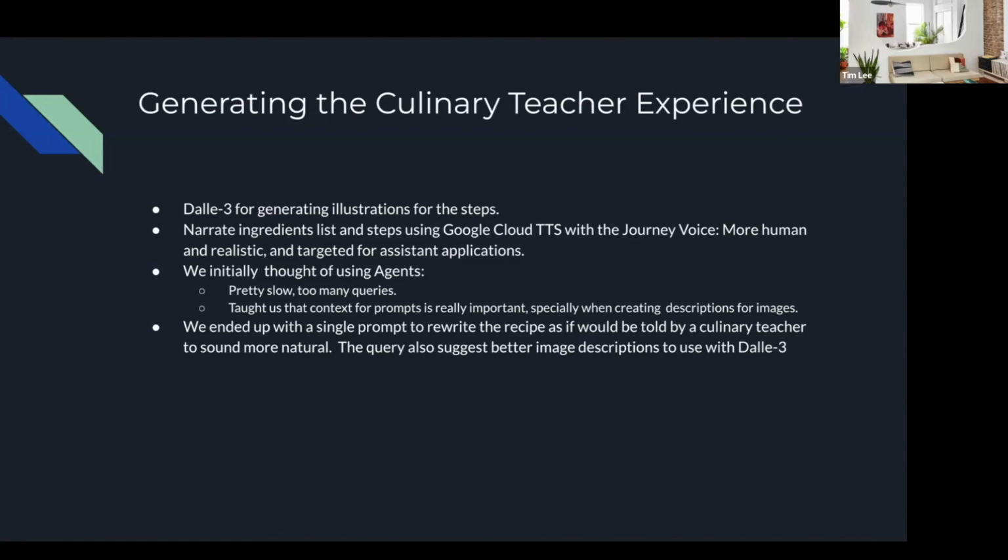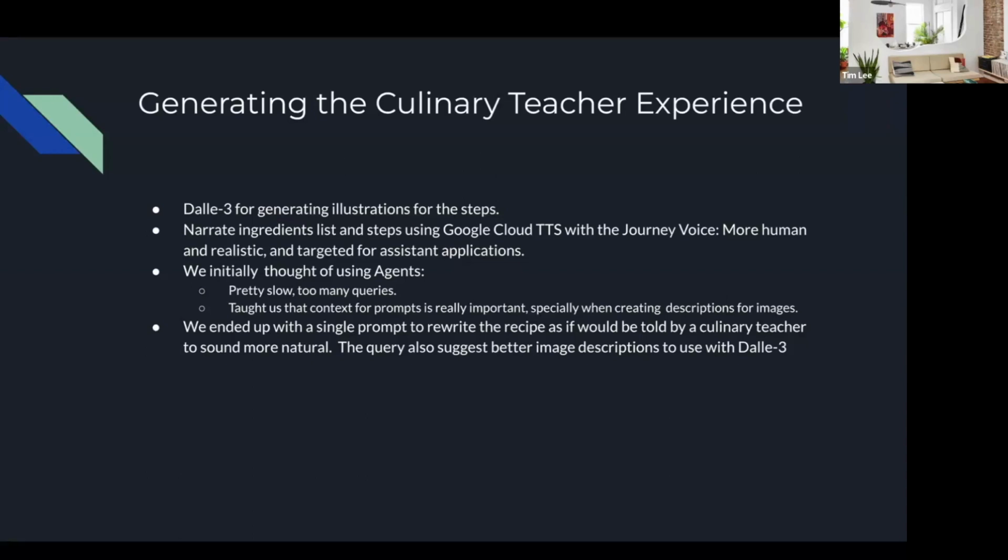We gave up on that, but it was really good because when we looked at LangSmith, we saw the queries. We learned that it was really important to provide context, because initially we thought that if you have the recipe steps, you just provide the recipe steps as the description for the image. But then imagine that you have a step that is just, okay, put everything in the saucepan. The problem is that DALL-E doesn't know what everything is. So we saw that we have to ask ChatGPT to rewrite the recipe in a way that has good descriptions for the images.